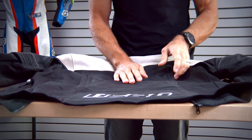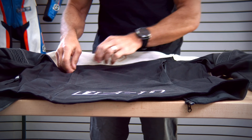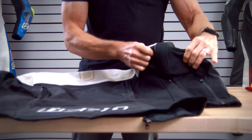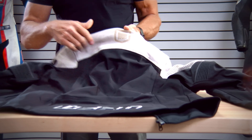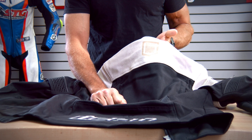Icon logo here at the base of the jacket. We have two zippered exhaust vents here on both sides at the back. Perforation up here at the back of the shoulder. Got a motion panel there in the elbow. Reflective piping around the elbow. Icon logo embossed there in the suede leather on the back of the neck.